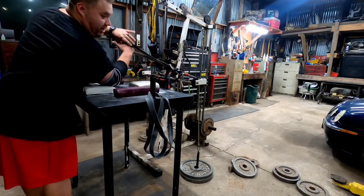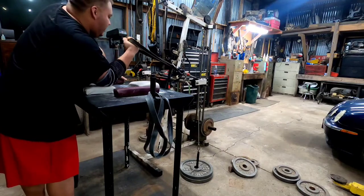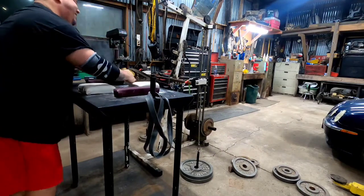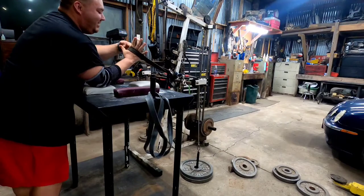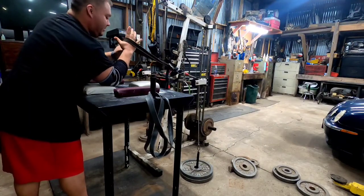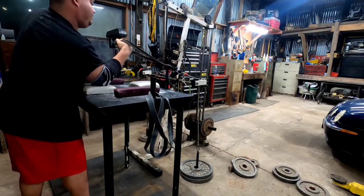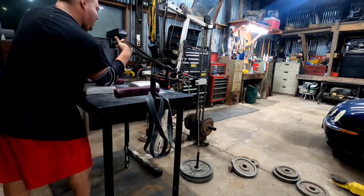Just to see how weak I really am. Bro, you can do this 70, bro. Let's find out. Oh shit, what happened? You can't do 70. That's what I'm saying. I'm just trying to see how weak I am right now. Like a massive heart attack. Damn. Oh shit, that's a shit right there. Yeah. It's already moved.